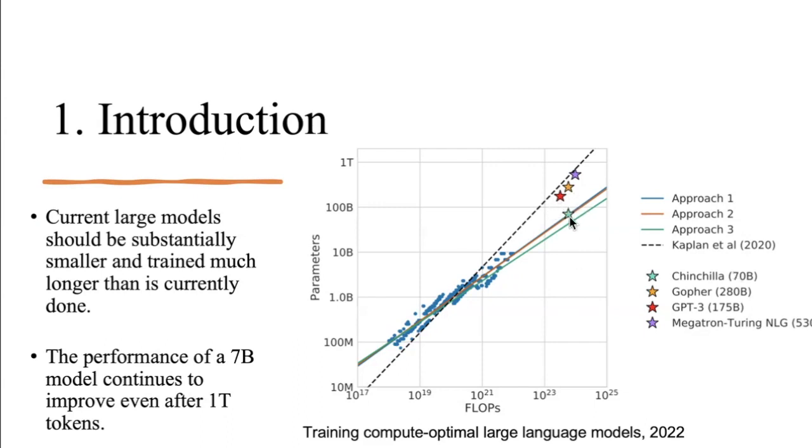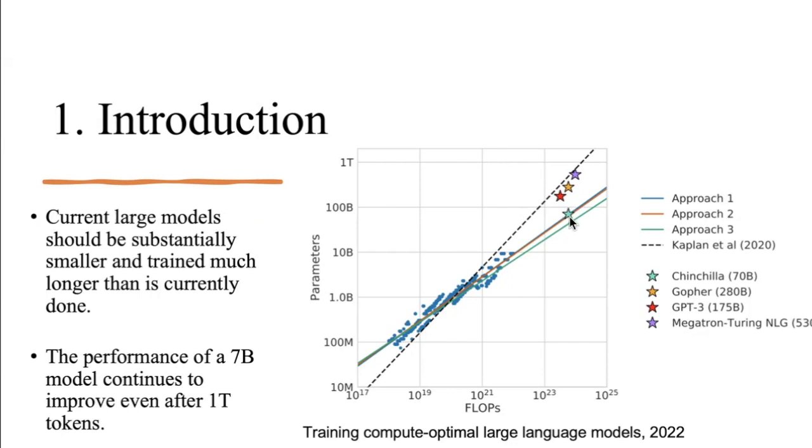if you plot it on this curve, they find that most of the models at that time are actually off the optimal line over here. The Chinchilla model is the first one, and I think it's from Google, that argued we should optimize the model size. It's not that the larger the better; we should have an optimal model size and then train longer on existing data sets to get even better performance.